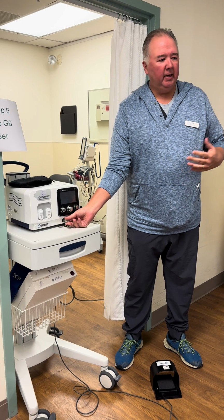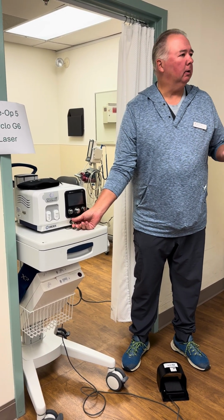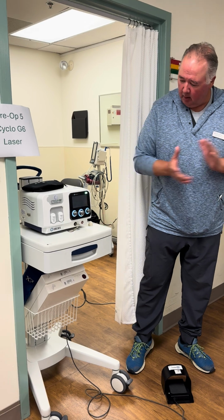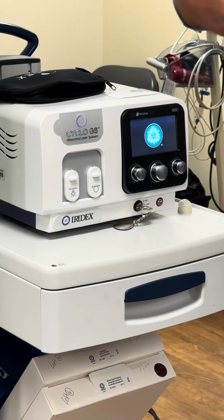So we'll get a little bit into the machine and what the probes are doing. How long do I have? As long as you need. Okay, I'm not going to be too long. Essentially, we're going to turn the machine on by the key. It's going to go through its little boot up cycle here.